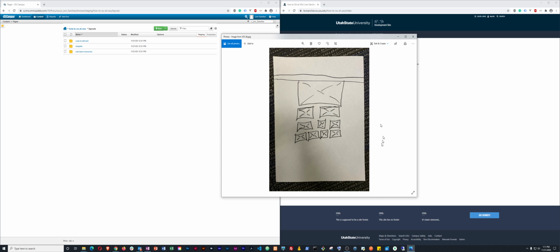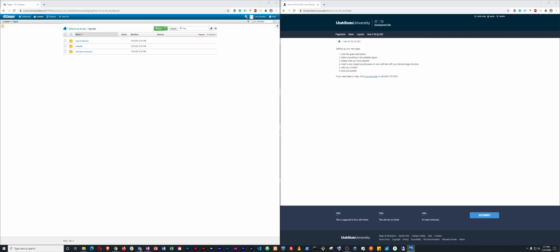So this is the basic wireframe of what we're going to be making. I am not an artist, so obviously it looks like chicken scratch. But you get the idea: there's going to be something that's one column, something underneath that that's two columns, something underneath that that has three, and so on until we get to four. That's why I call it a pyramid, because it kind of looks like a pyramid, right? So let's jump in on how to do that.